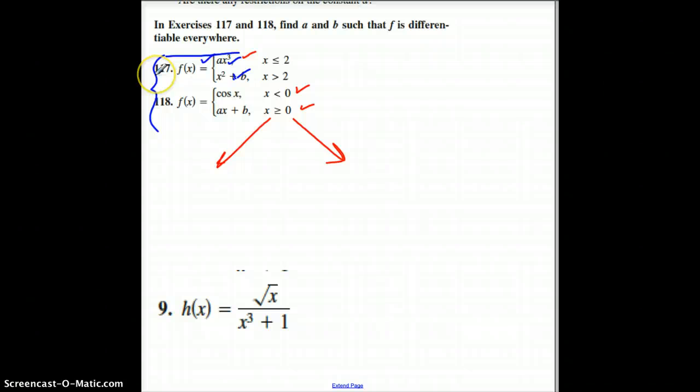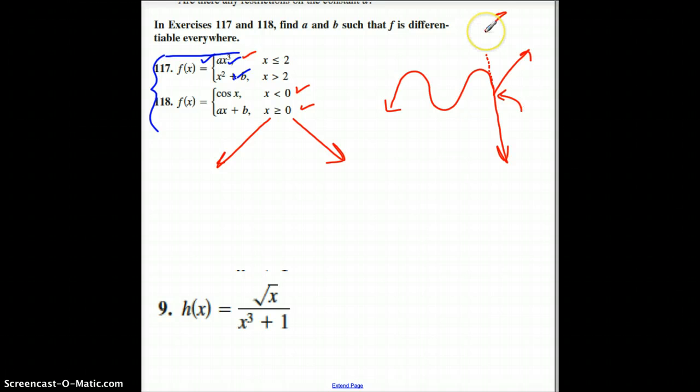My cosine curve and my line need to seal up there. So your cosine curve kind of looks like this. And what you're doing is you're making sure wherever the line enters, maybe it's on upward, it takes right off from where the cosine is. It can't head this way, creating a cusp, and it also can't start off over here and have a gap. So the first thing we have to ensure is continuity.